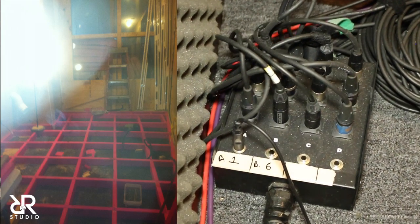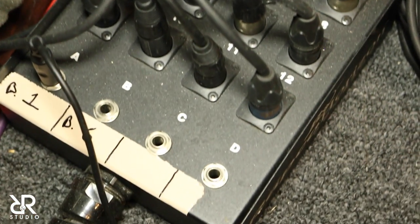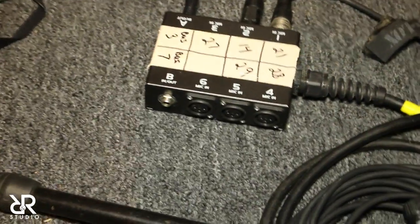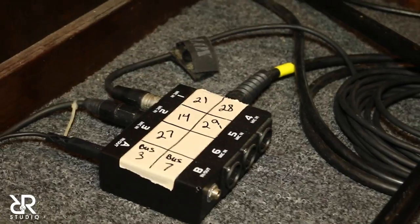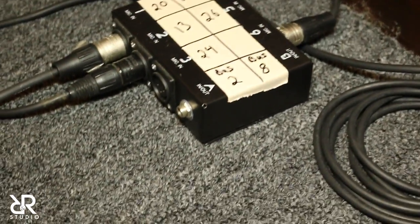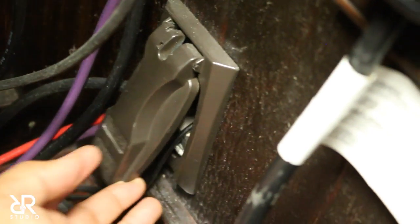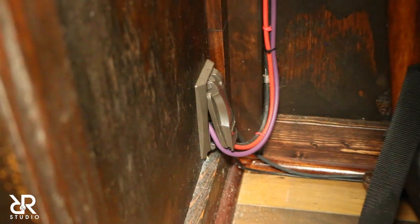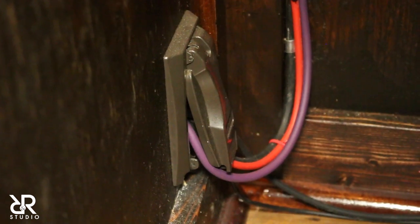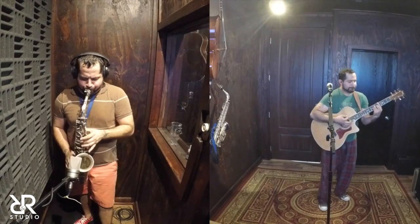Let's talk about audio snakes. The three furthest booths from the control room are equipped with audio snakes that are hooked up directly to the back of the M32. These snakes were run under the booth while we were constructing the studio. The drum booth is equipped with a 16-channel audio snake — 12 XLR and 4 TRS inputs. The bass booth and the guitar booth both have 8-channel audio snakes — 6 XLRs and 2 TRS. These three booths can be used in any combination depending on the band's configuration. The small vocal booth is run directly to the mixer via a trapdoor on the wall because of its close proximity. It is equipped with an XLR line for a microphone and one TRS line for whatever is needed in the booth. Normally, one XLR and one TRS is plenty for that booth. We put either one singer or a horn player in there, but we can definitely add more lines if needed.